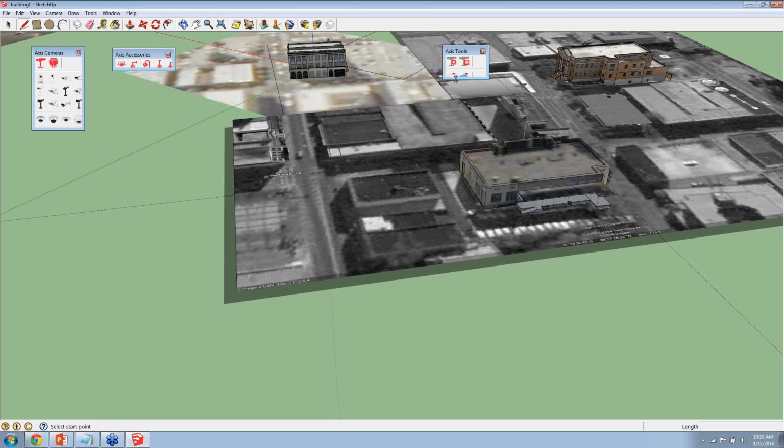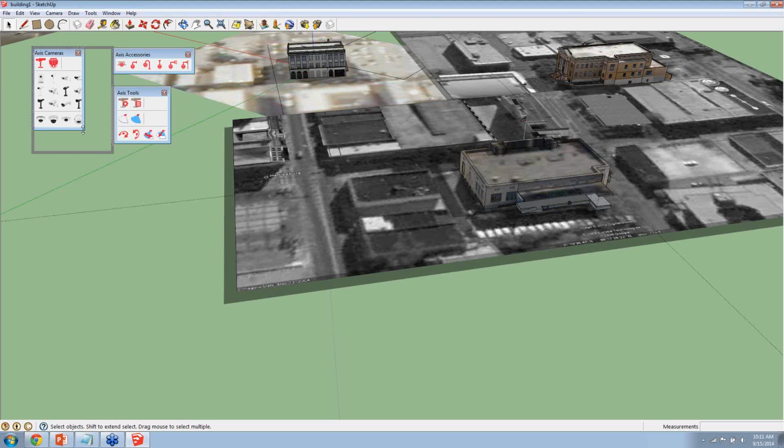Now, let me show you what the actual camera extension brings into the SketchUp toolbar, the basic feature set. You'll see I have these 3 toolbars that have been added. I have this Axis cameras toolbar that shows every camera family within the Axis lineup, even cube cameras. And then at the top here, I have these pink colored generic cameras.